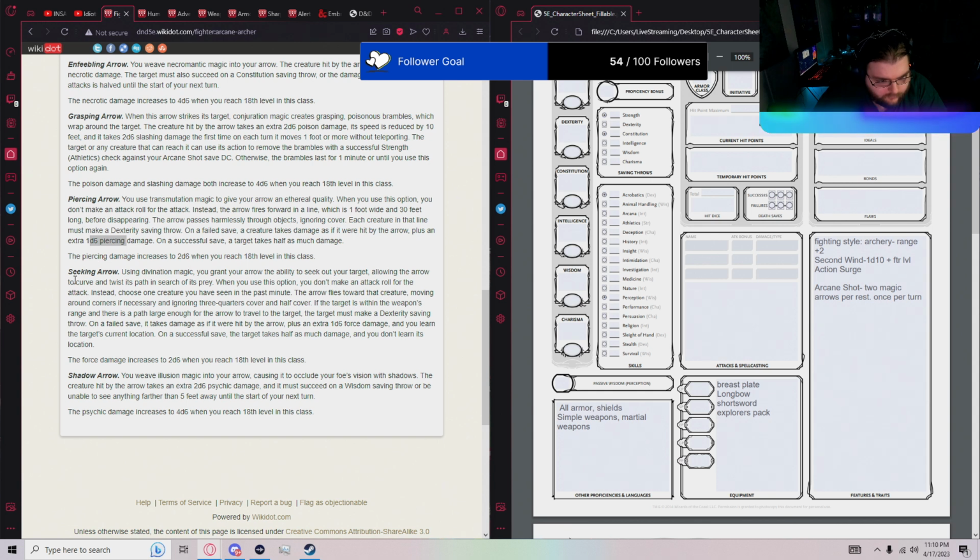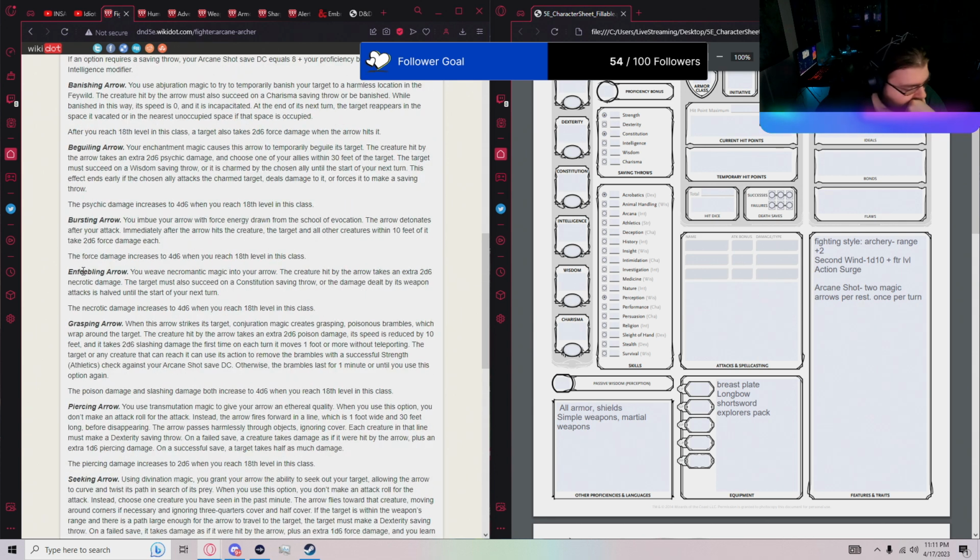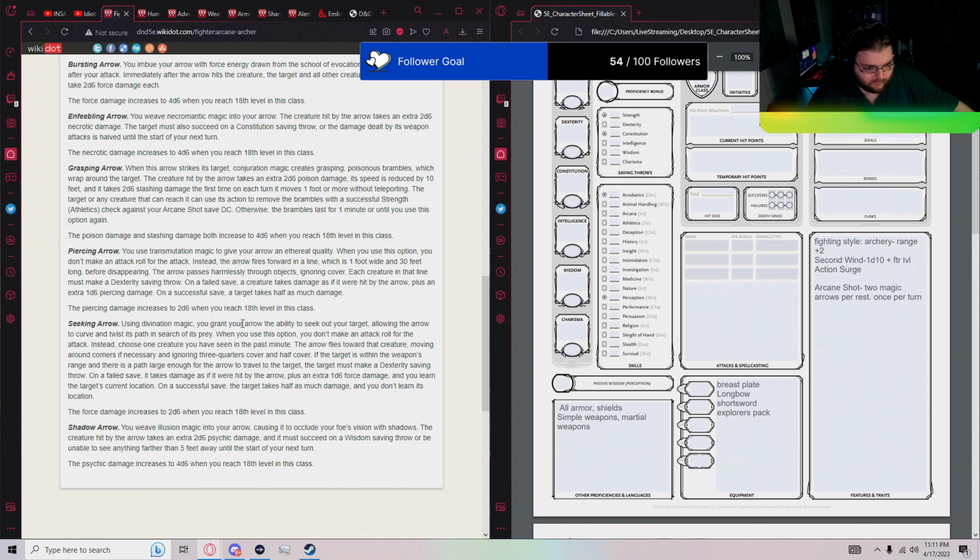So, I definitely think this is one I'm going to be using. But let me read this, because I don't remember this one. Shadow Arrow. You weave illusion magic into your arrow, causing it to occlude your foe's vision with shadows. The creature hit with the arrow takes an extra 2d6 psychic damage and must make a wisdom saving throw or be unable to see anything from 5 feet away.